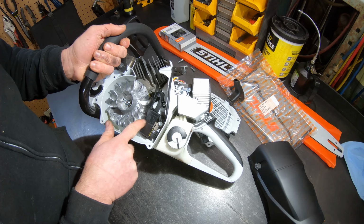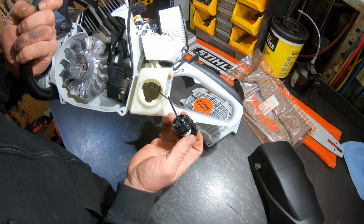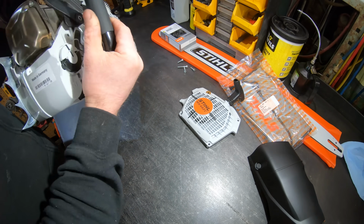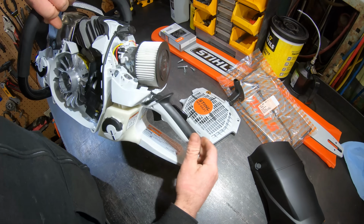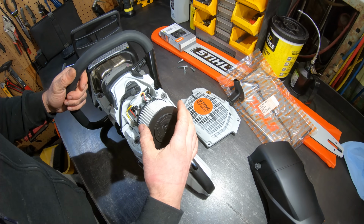There's your microprocessor built into the coil. It's a chainsaw fuel filter, which is orange. Never seen an orange fuel filter before in there. What I like best, made in Germany. The Germans. If you watch my 362 videos when I got it new, that saw here in the States is made in the States now, and I had problems.